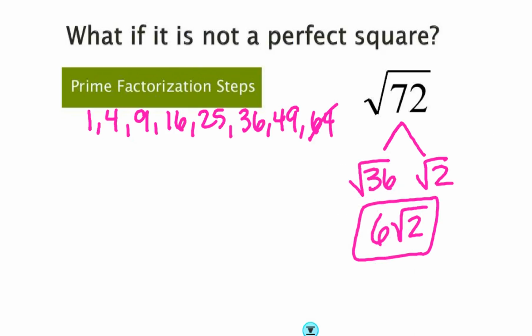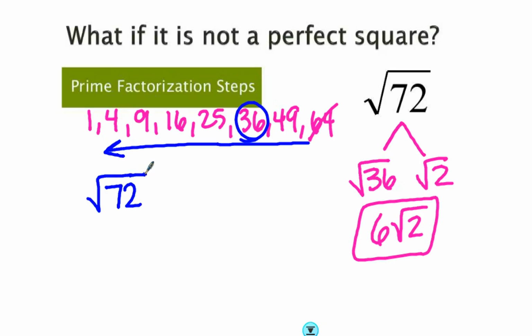So I'm good there. And I just want to show you guys what happens whenever you don't use the largest perfect square. So as you're working through these, you want to move in this order. Okay, you want to start to try to find the largest perfect square, and here's why. Let's say I just looked at 72 and I thought 4. Well, I think 4 divides nicely into 72. Or even 9. 9 divides nicely into 72, right? 9 times 8.